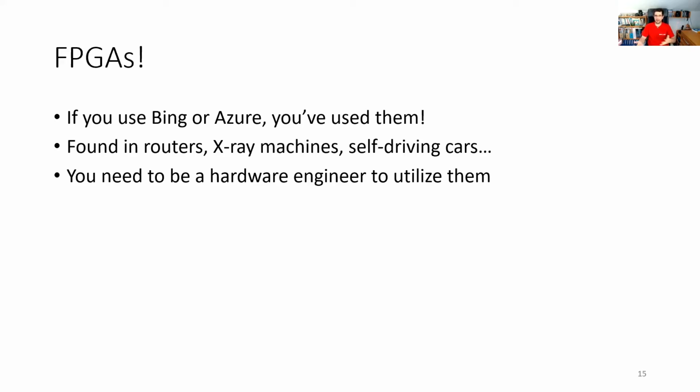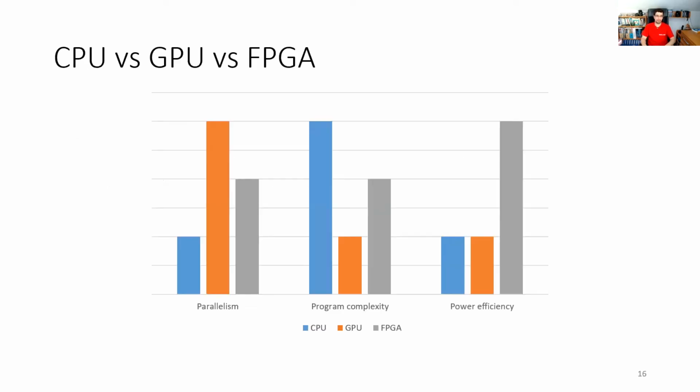The thing with FPGAs, though, is that it is a piece of logic hardware. You are creating a piece of hardware to utilize them. And why would you do that? Why would you use an FPGA? Well, the reason is that they have some unique merits when it comes to compute acceleration. So let's compare different computing devices on a few factors. Let's talk about CPUs, GPUs, and FPGAs. Just a very, very quick, very rough overview, totally non-scientific, just to give you a basic idea here.